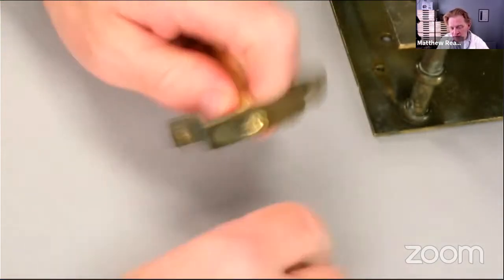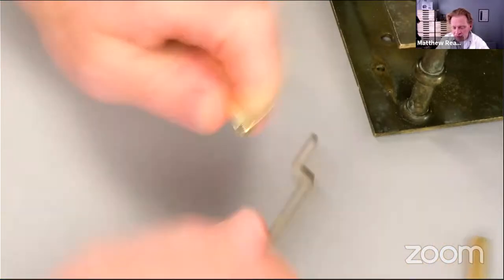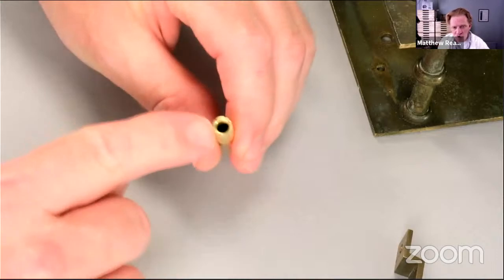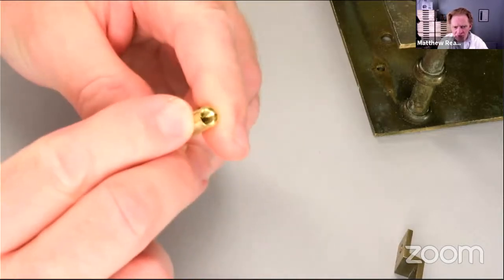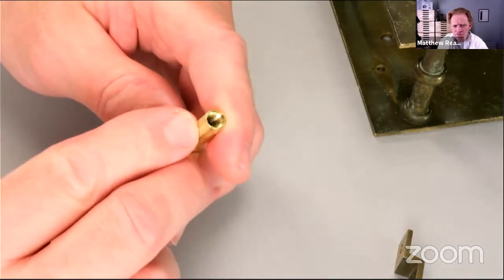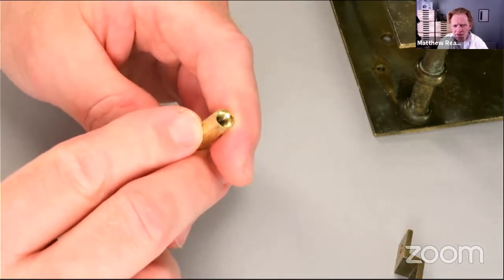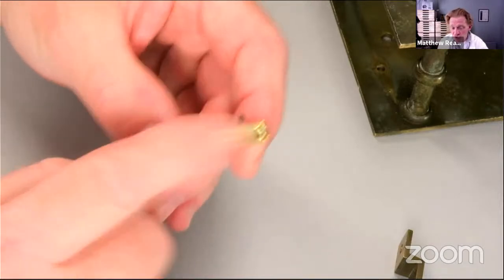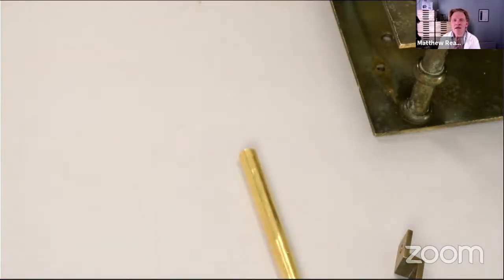Now, when I filed this last week to a taper, I can't remember whether I did this online or not, what I started doing, really importantly, I don't know if you can see there, hold it still for a second, is I filed some grooves along with a 3-square file. Now that's really important because we want the solder to run inside. If we just have components fixed tightly together, the solder's not going to go inside and the joint isn't going to be strong.